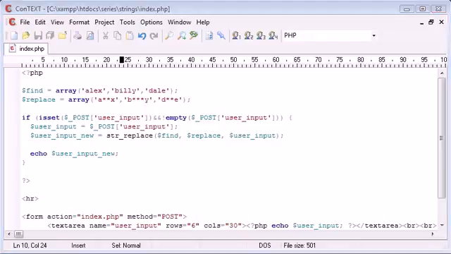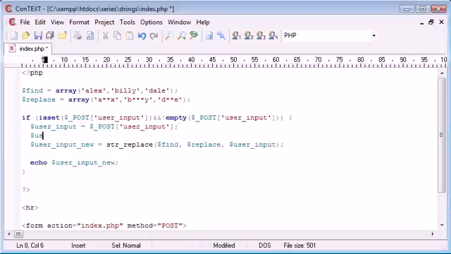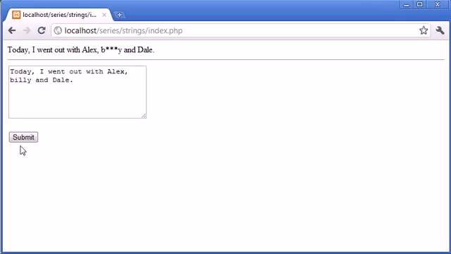protect against this? Well, what we want to do is create a new variable called user input. I'll call it LC, standing for lowercase, and I'm going to say str_to_lower. So this is another function in PHP, another string function. It's string to lowercase, and that is user input. So now what we can do is say user input lowercase rather than the user input itself, and you will see if we refresh now, you can see that these have been starred out.